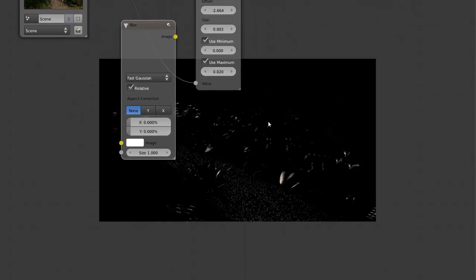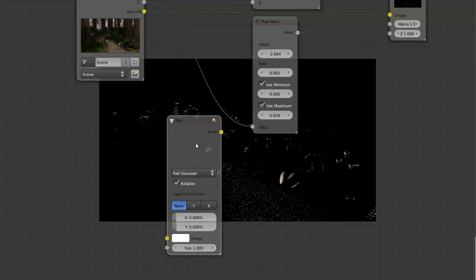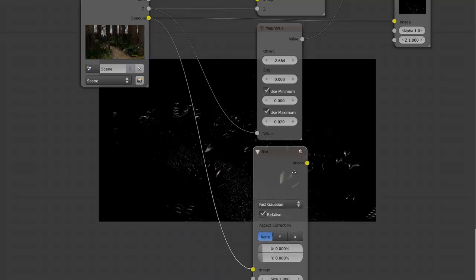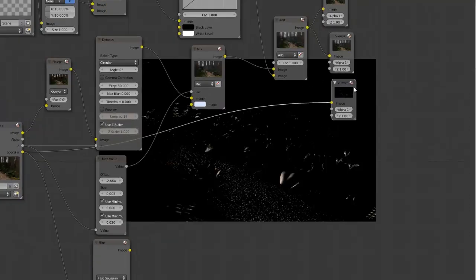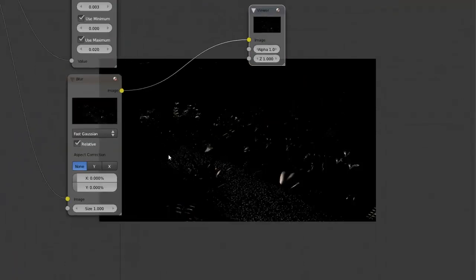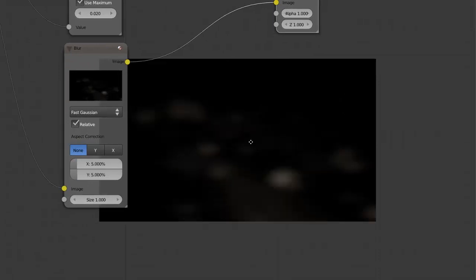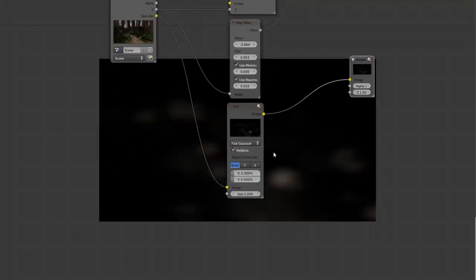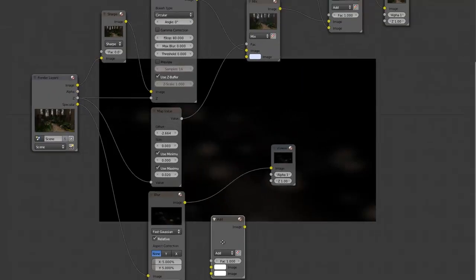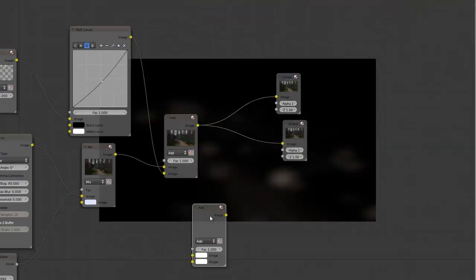Because if we just did it with a pixel, let's say we double it, then if we set like 100 pixels where it would blur, it would show the same as if it were only set to 50. So now it's relative to the render size. Okay, so right now I'm blurring this out, and I'm not going to have any aspect correlation. I'm going to set this as 5 and 5, and then add it back onto itself. So mix, add. In fact, I don't need to do that, do I? I just need to add it to our scene up here.